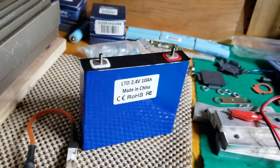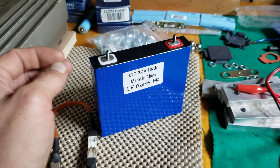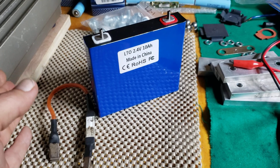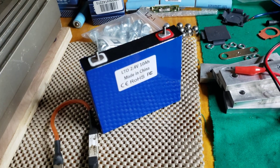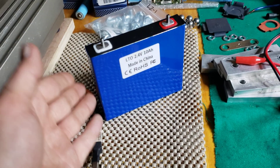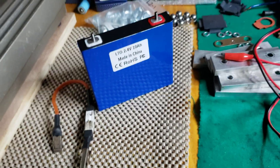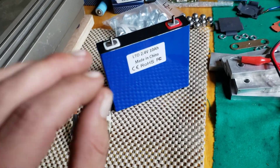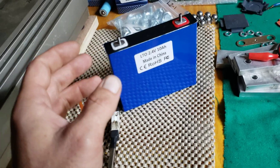Once you get it flipped, make sure it stays negative and positive, then you're going to want to very, very slowly charge it — like half an amp with a power supply. Make sure you've got your power supply set right. Start as low as possible and just very slowly creep up the voltage. Once you get it back up to around normal voltage, get it to the 2.4V nominal voltage, let that cell sit for a couple hours. Come back, check it, see where it's at. If it's still okay, charge it the rest of the way.